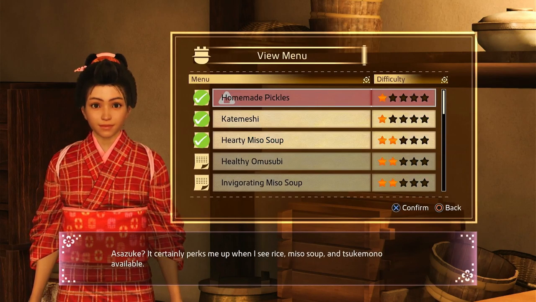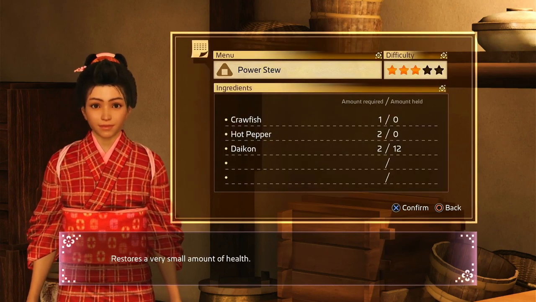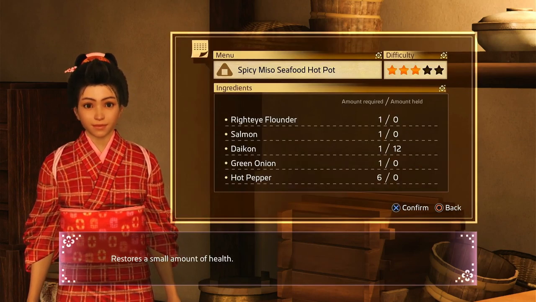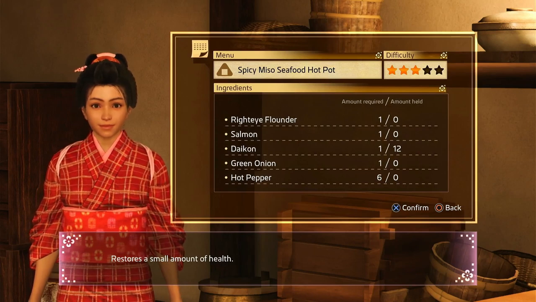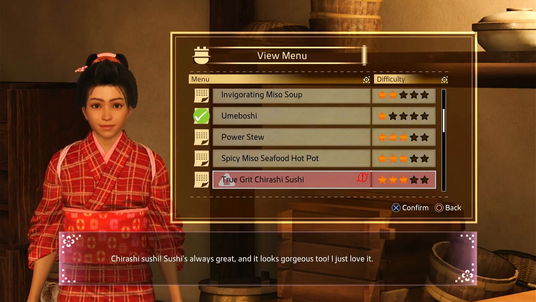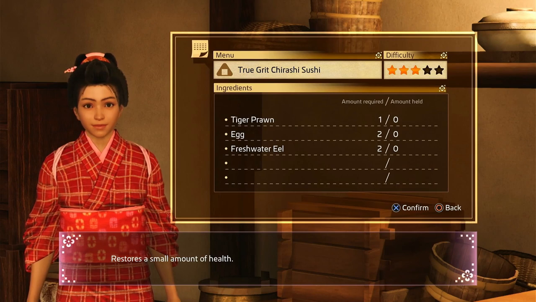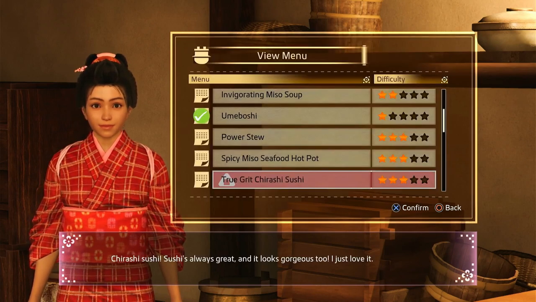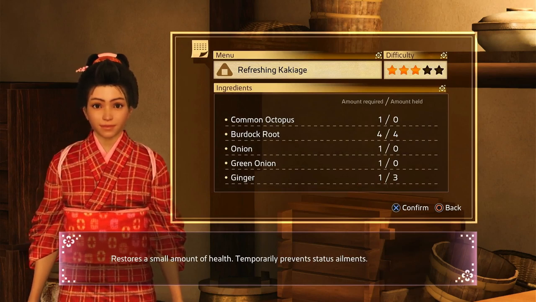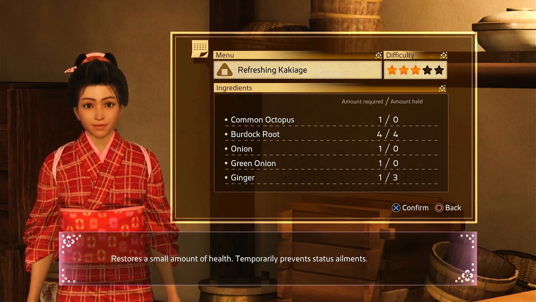Okay, so we definitely have some new recipes. Let's see what we need with those. Power stew. Need a crawfish and a hot pepper. Spicy miso seafood hot pot. One red-eye flounder, one salmon, one green onion, and six hot peppers. True grit chirashi sushi. One tiger prawn, two eggs, and two freshwater eels. Refreshing kageyage. One common octopus, one onion, one green onion, and I have the others.